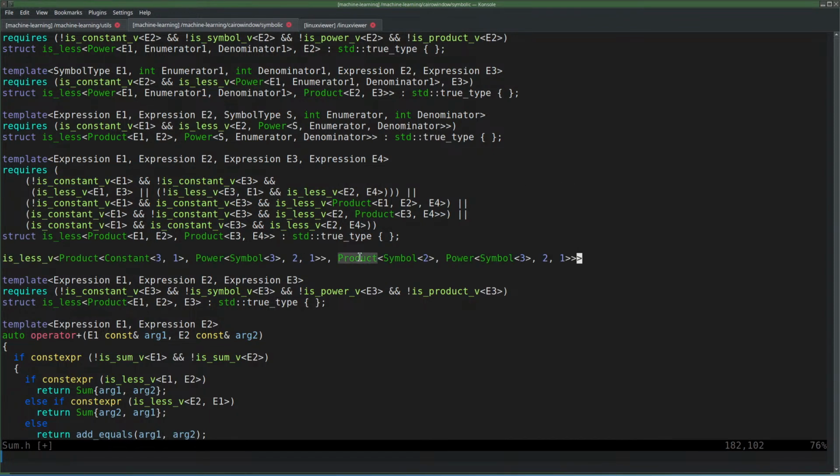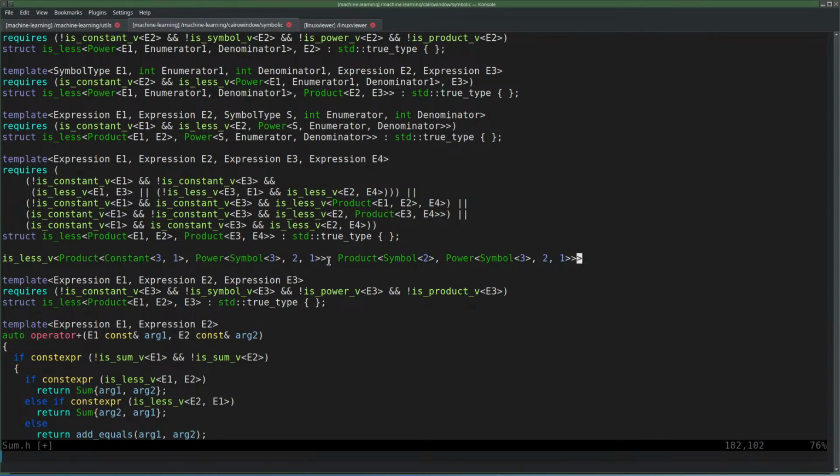There's a product and a product, so you get here, and then the E1 is a constant, and E3 is not constant. Therefore, this is the one that we're going to do, and E1 equal less on E2, and the product will be E3, E4. Where E3, E4, or is this thing? Wait a minute. This thing, yeah. Product of a symbol and a power. And E2 is the power. It should be true.